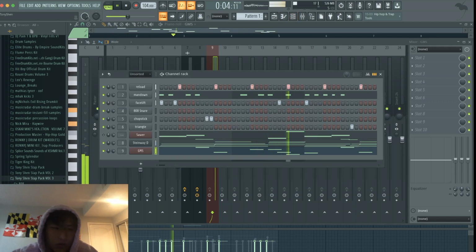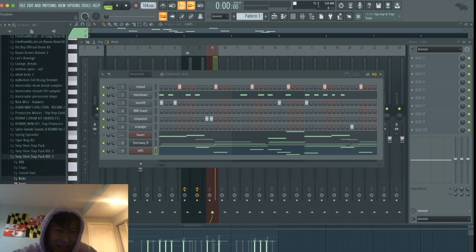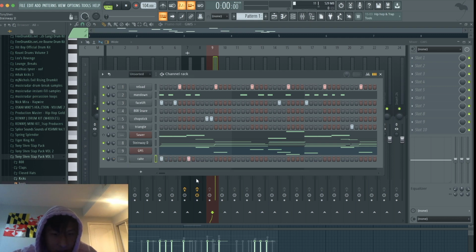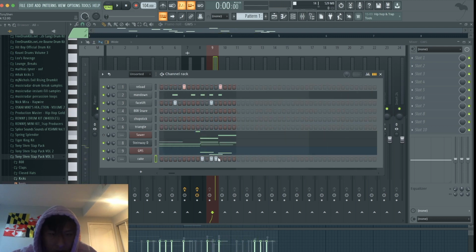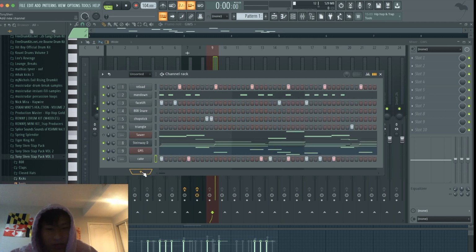Last thing is to add a kick. The Cake kick is pretty fire. So maybe just place the kick where the basses are. It may not fall directly where the bass is at, but just put it where you think will create the most bounce, right?